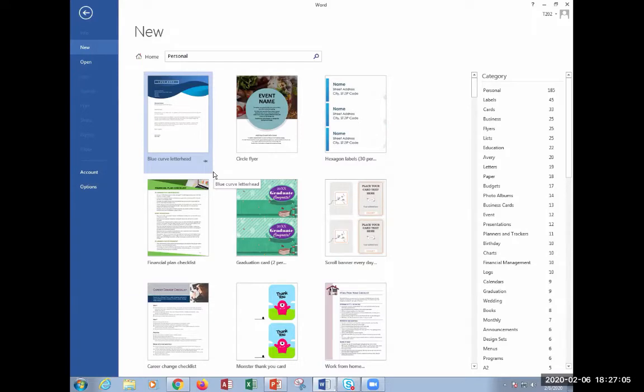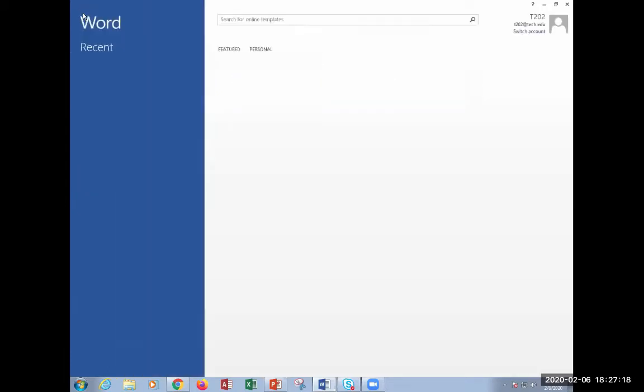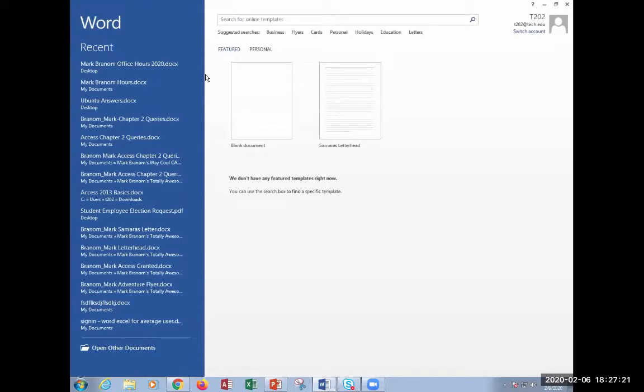Almost always, it is a bad idea to use one of the default templates. The reason that it's generally a bad idea to use the templates is that the person who created the templates knows exactly why they created the template, and they know exactly why they set it up the way they set it up. The way they set it up probably is not going to be the same way that you would have set it up if you had set it up.